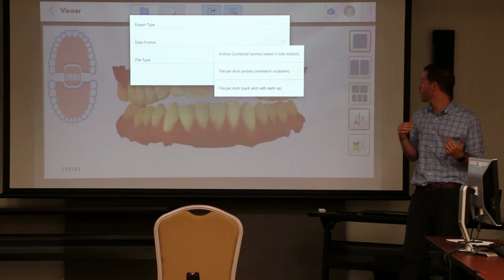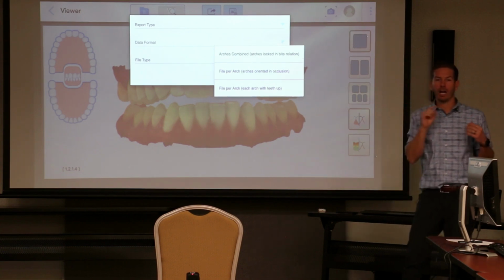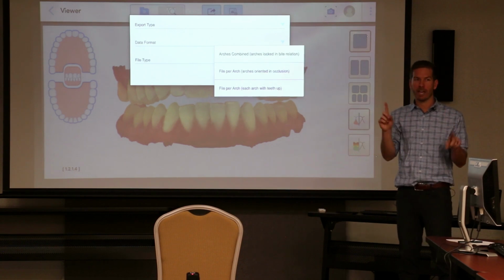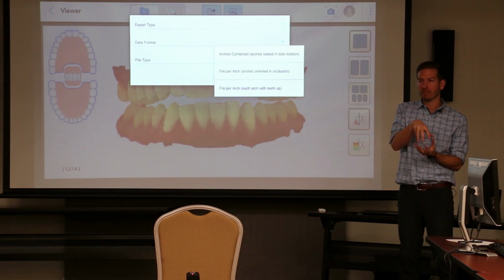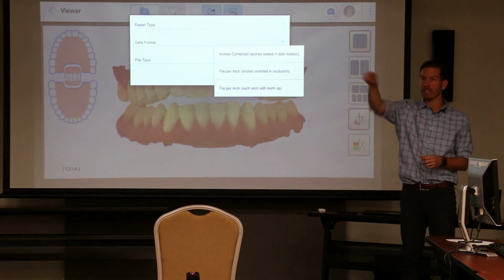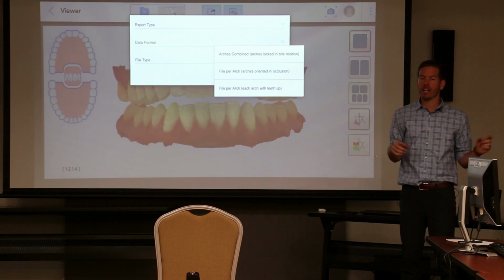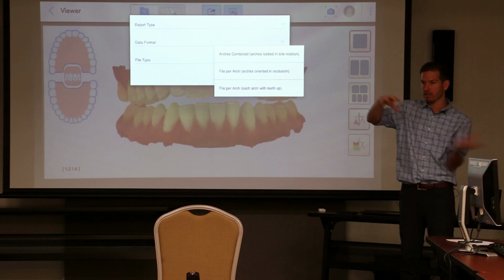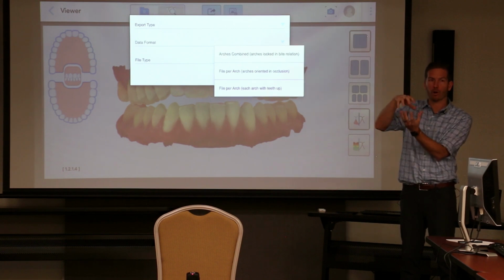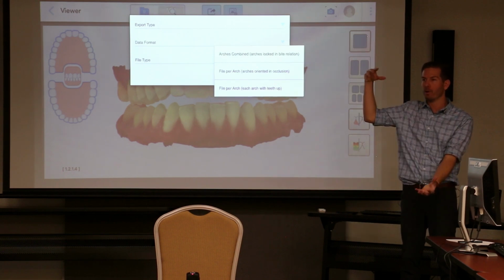The second one is the most common. That's where you're going to get an upper file and a lower file, so you can edit each individually. And they're exported in relationship to the bite. And so if you take in a software and you drag your upper in and you drag your lower in, STL files have a location, like a GPS location from when they were first created. And so they know in space that was your bite. And so they're always locked together unless you move them apart.